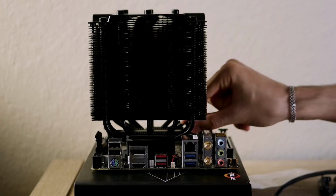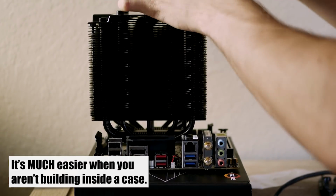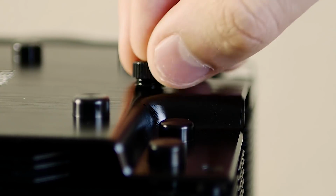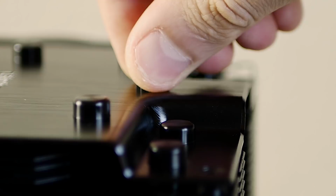Well, that's fine and dandy, but the problem is the only thing that fits through these holes is the Phillips head screwdriver. The screws themselves are too wide at the head, so you actually have to hold the screw underneath the plate and then somehow get that magnetic screwdriver to grip into the threads perfectly, at which point you can secure the cooler to the socket. I found that especially when building in a case, it was very difficult to get that top screw to thread into the Phillips head screwdriver poking through the cooler. What they should have done was widen the holes a little bit so that you don't have to hold the screw underneath the screwdriver. It makes things so much easier.